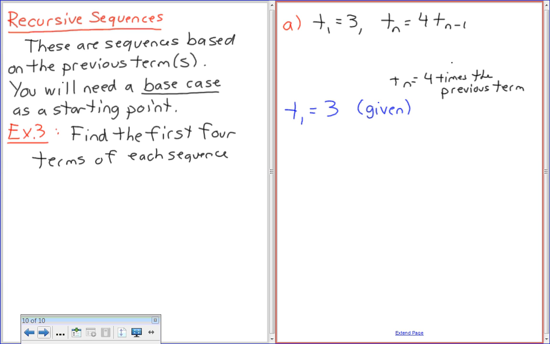Okay, so how do I get T2? What's T2 going to equal here? Please someone be brave. 3 times 4. I'm going to write it formally here first, but you're exactly right. Now this is a time that you ask questions if you're not sure about what I just did there, because n minus 1 means whatever the subscript is for the outside term, you just subtract 1 and turn it 1 less.